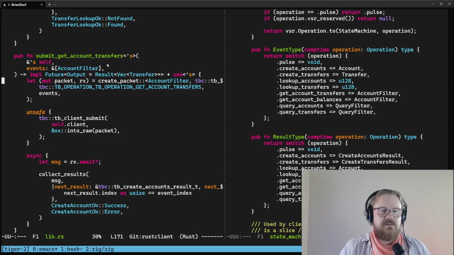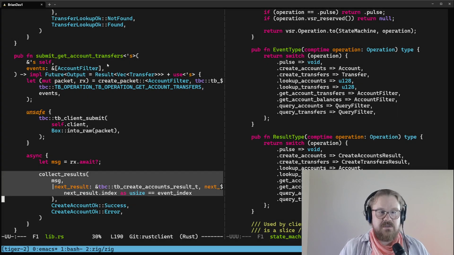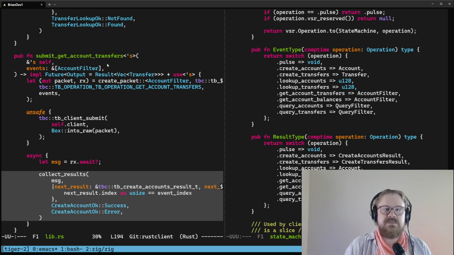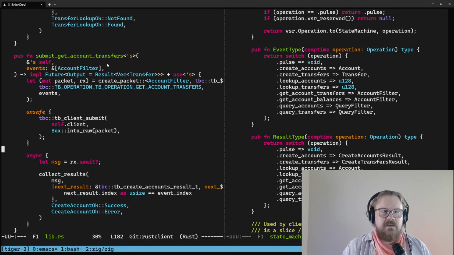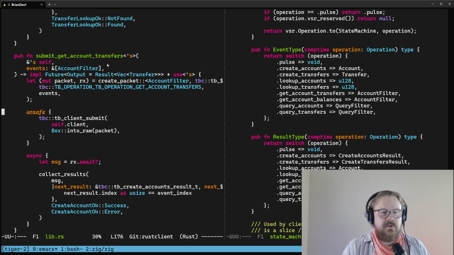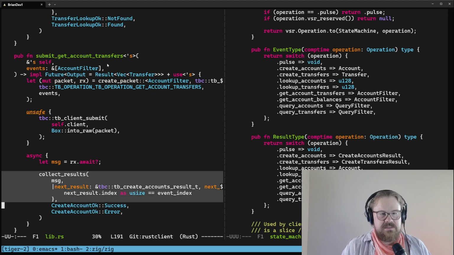Then I think the algorithm we've actually laid out here when collecting results is wrong, because we don't actually need to do that kind of correlation of results to inputs for this case, because every single result is going to be a result for the one input event. So I'm thinking that this is just not even the right thing to write in this case.